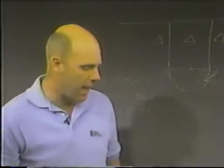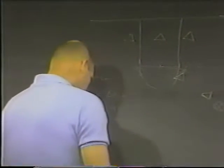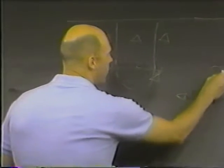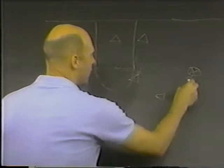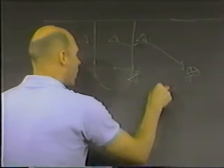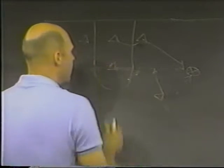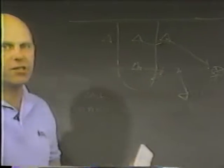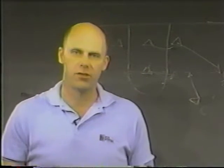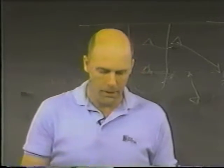Another position is the halfway position. When the ball is at the wing and being played by an up man, one of these men right here, the ball moves to this position. It's passed over. This man will come up to play it. This guard will move to a halfway position, one step off the lane and moving in a position where he's facing the basketball, helping to keep the ball out of the high post and ready to help on any drive of the basketball to the middle of the floor.